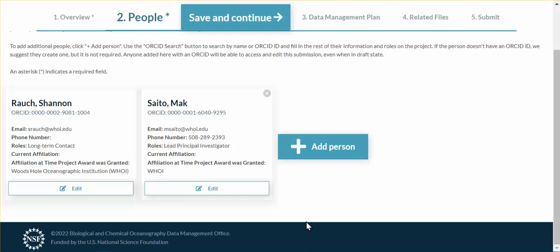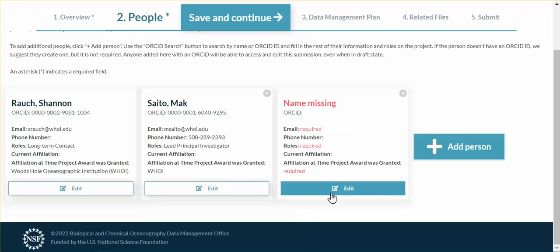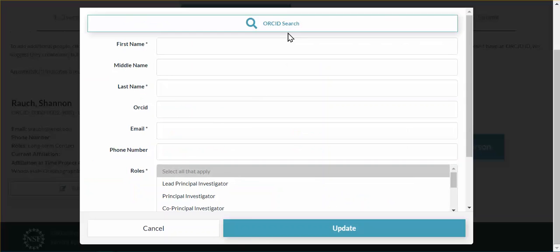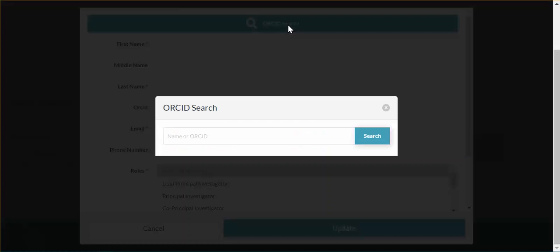I'll go ahead and add one more person, so I'll click Add Person and then edit, and I'll use the ORCID search once more.